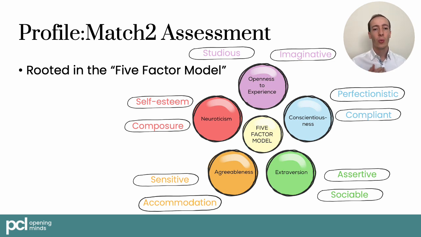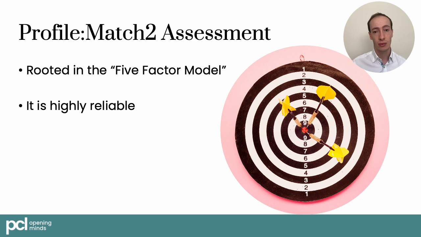question of why should you trust the Profile Match 2 assessment, even if personality is worth paying attention to. Why Profile Match 2 in particular? The 10 bubbles on screen you can see, by the way, are the 10 scales that make up the Profile Match assessment, and you can see there are 2 scales per factor of personality. That assessment is highly reliable.